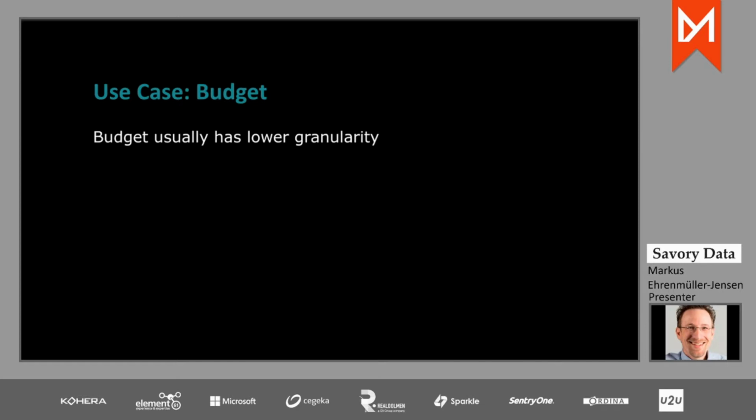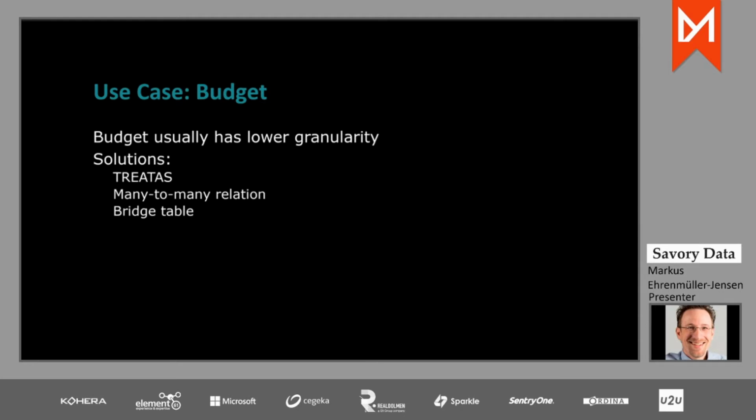For example, your facts are multiple things per day, on the product level and other dimensions. But usually the budget is done maybe only once per month. So we have a budget for the whole month, or a budget only for the product category and not for each product. So this is the idea of this use case.